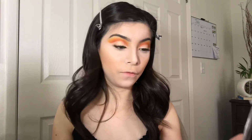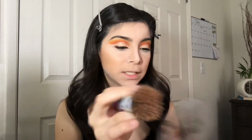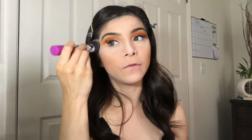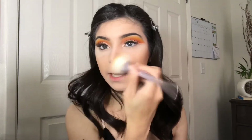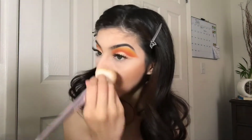And then to bronze up my whole face, I'm going to be using this Innocence Sun Club Matte Bronzing Powder. Apply it on my forehead as well because I do want that very bronzy kind of look. And I'm just gonna apply it on my chin. I'm gonna dust everything that I applied the translucent powder. I also apply it down the edges of my nose because it creases like crazy. And just gonna dust that.